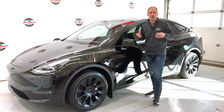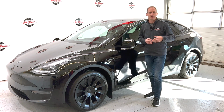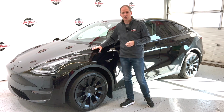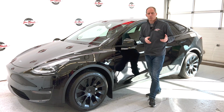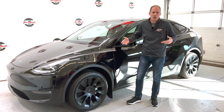Basically, you're going to want to run something like a dryer plug to your garage or your home and have a 50 amp service or 50 amp wire and a 40 amp charger to your car, whether it's a Tesla or something else. Tesla has a charger that can kind of work on their own with sort of like a dryer plug. Most other vehicles, you're going to buy a level 2 system and plug it in, which also works on a Tesla. That is sort of your standard quick charging.